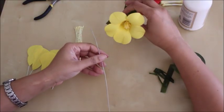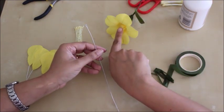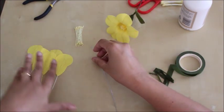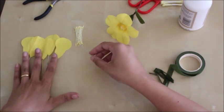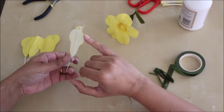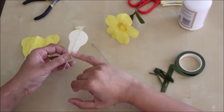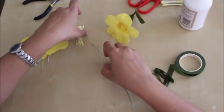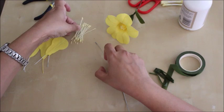Okay, so if you want to make this buttercup just using artificial stamen rather than that fringed center, you can do that as well. You cut out your wire for the stem as before, you cut your petals, cut out the wires, attach them to the petals after wrapping them just like we did for this one. I'm just going to show you how to really quickly assemble that, right?